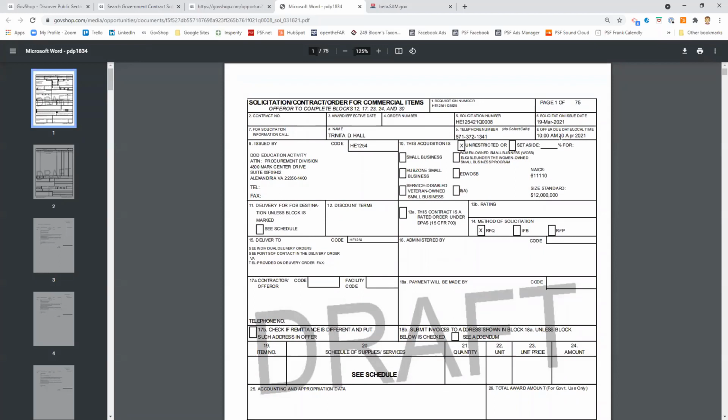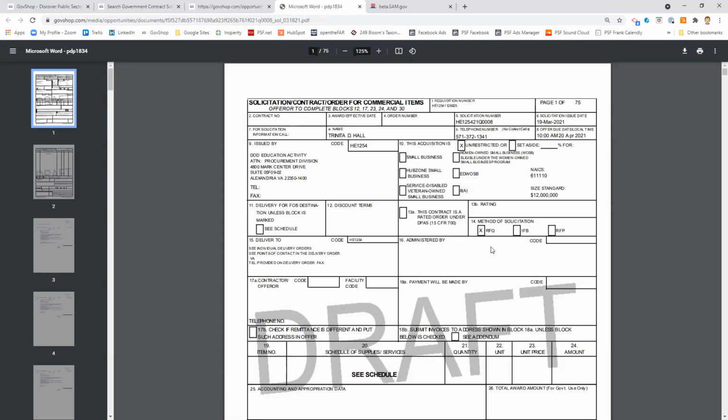Okay. So again, a few things we can see in here that are really important and I want to call out. Number one, this is unrestricted. Okay. So that means if you're a small business, you might be competing in this against some pretty large training vendors, like maybe Learning Tree or Management Concepts or any of these large training vendors. I'm not saying that doesn't mean you can't win, but I'm saying you're going to be competing against any industry, any company out there. If it was set aside maybe for a small business or a socioeconomic concern, you would see an X in this box, and then you would see which socioeconomic criteria it was set apart for.